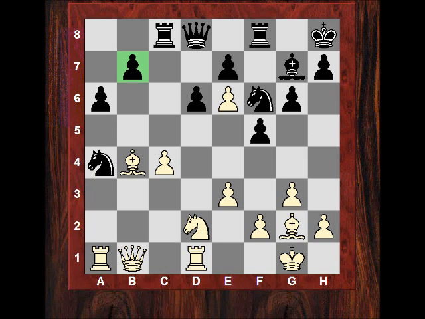So b7 is now eyed, and of course not only that, the knight is now threatened. It was being protected by the bishop. So what's going to be done about this knight? Naka chooses queen e8 just to protect it, inviting his b7 pawn to drop.